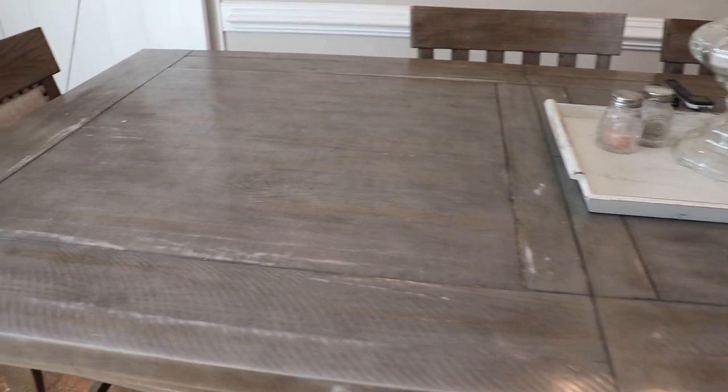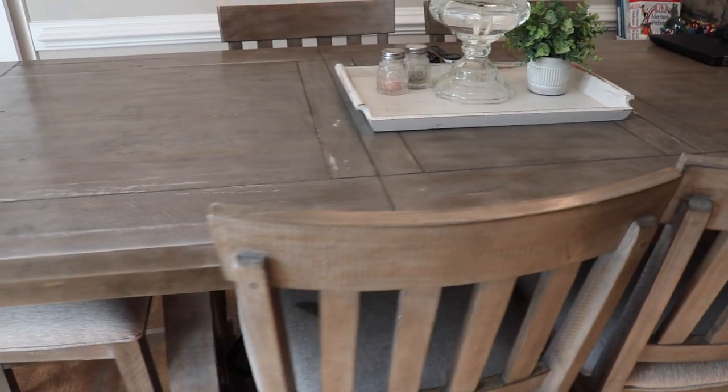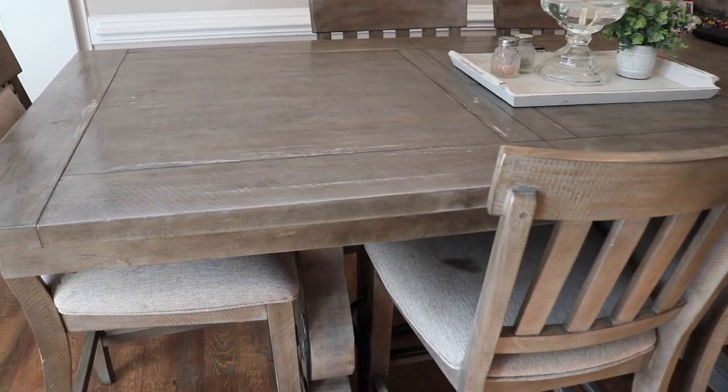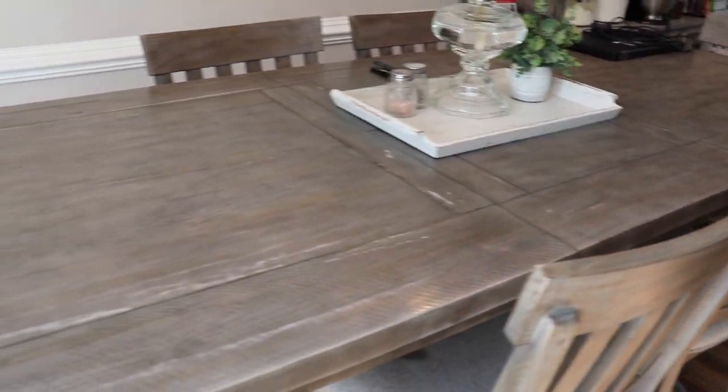It's only me, Joe, and Parker in the Alaska cabin because my grandfather will be with us, but he's going to have a little guest cabin of his own there on the homestead. So we definitely don't need this humongous table. So we're going to be selling this, and we're going to need a new one.